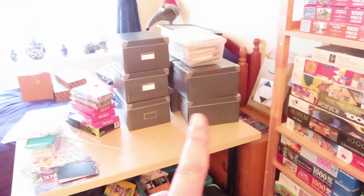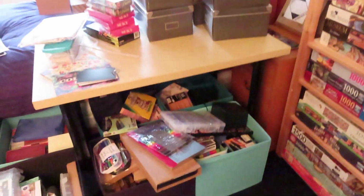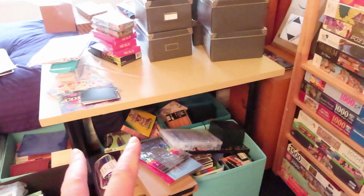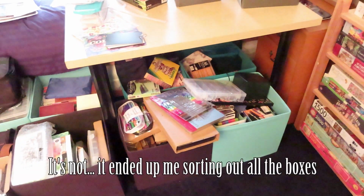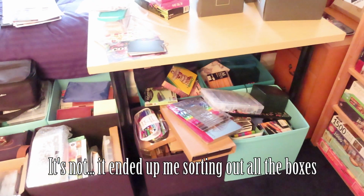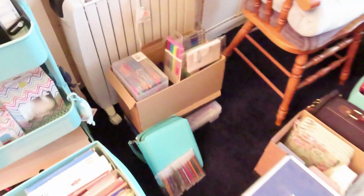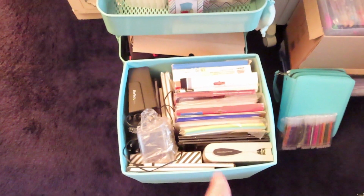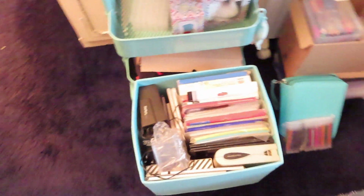I am going to clear the table down and then put up on there all my water-based mediums first of all. So I think this video is going to be going through my water-based medium. Let me just spin slowly because I know that's my gel pens, and this is all printer paper and bits and pieces for work, really.